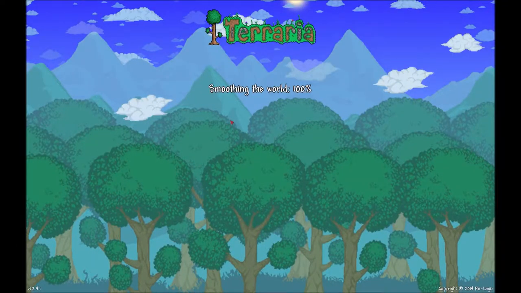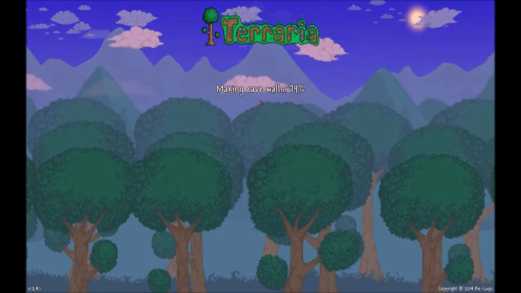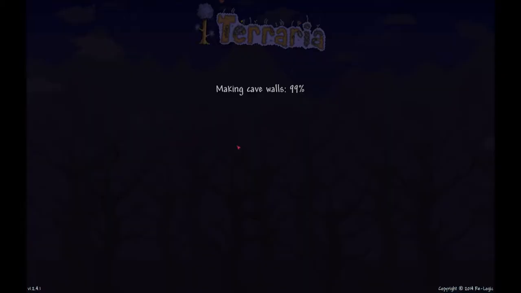Takes a little bit to build the world the first time, but should be done shortly. Growing spider caves, oh dear. Mossification. I haven't read all these. Making cave walls. See a lot of that. And it's all procedurally generated, so every time it's different, which is cool.